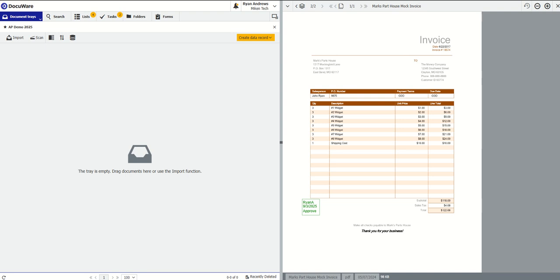Today we're going to be looking at installing desktop apps on a PC. Desktop apps are important if you have a user or if yourself plan on doing any printing or scanning or utilizing any of the other tools and apps in DocuWare. Installing desktop apps will allow you to essentially import documents into DocuWare through some various methods.